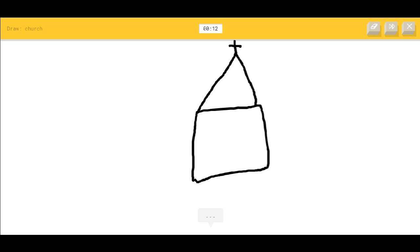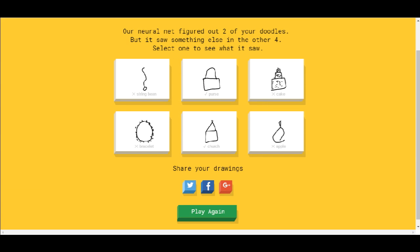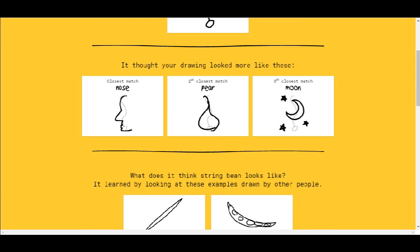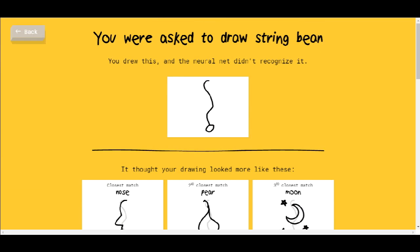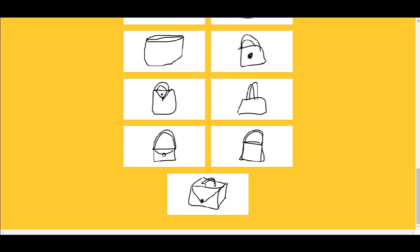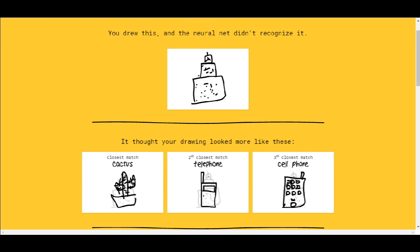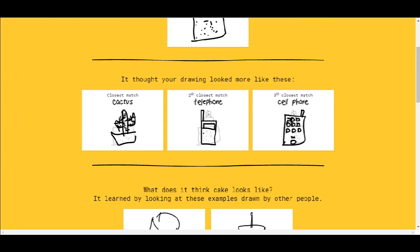Yeah, he guessed it because I drew a church. Crud. That looks like a heart. Shoot. What was that? Okay, what is a string bean? Okay, someone drew beans on a string. Yeah. Okay, a purse. Yeah, they got that right. Whoa, that one's pretty good. Holy cow, how did they draw that three-dimensional? Cake, why did... Birthday cake. Seriously? That was so close. And these people are good at drawing three-dimensional stuff.